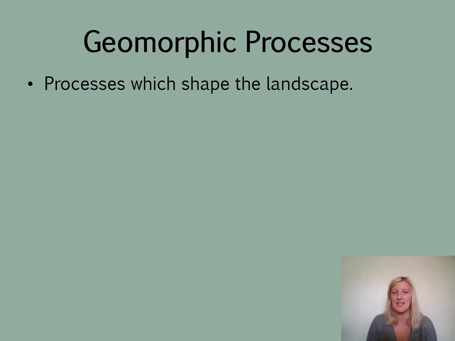Geomorphic processes. So let's start with geomorphology. Geomorphology is the study of how landscapes change over time. And the geomorphic processes are the processes that happen to create that change. So it's the breaking down of material, the removal of material, the transportation, and then eventually the laying down, or the deposition, of that material in a different place. And for the purposes of GCSE, we're mostly thinking about river systems and coastal systems, but these processes are happening all the time, all around the world, on lots and lots of different landscapes.